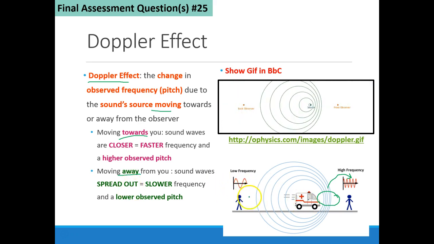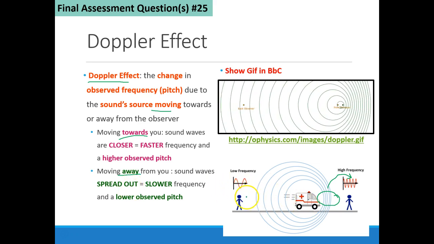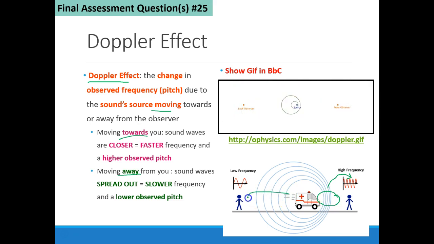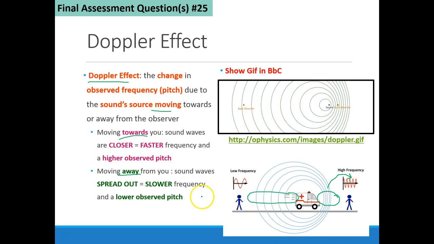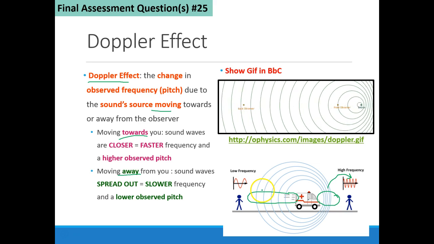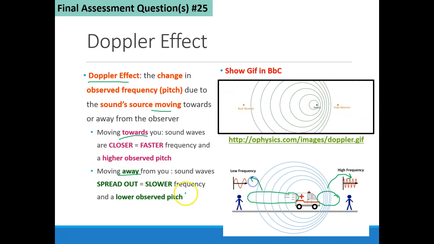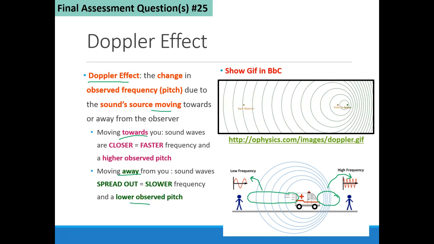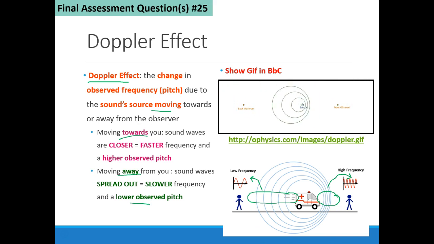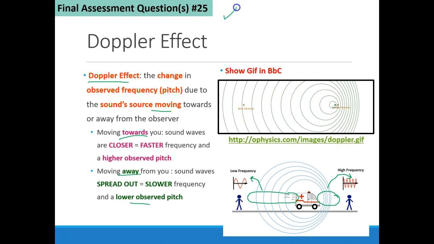And the reason for that is, again, because sound waves are pretty slow. As the ambulance moves away from you, those sound waves cannot keep up as easily. So they begin to spread out, and spreading out means a lower frequency, and therefore you observe a lower pitch. Okay, so that's question number 25. Make sure you save your answer.